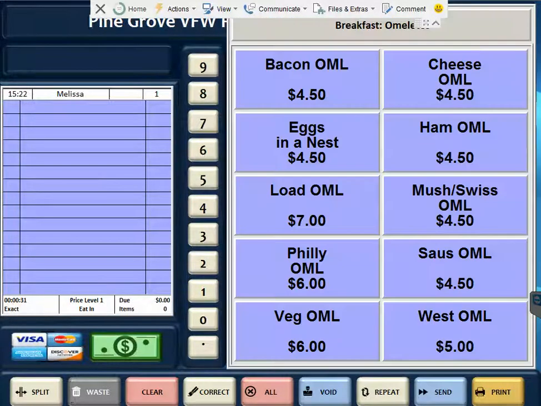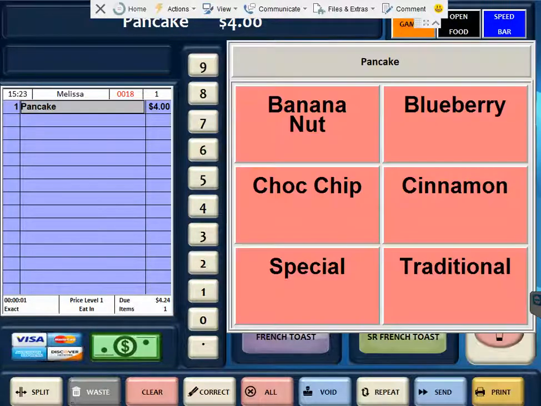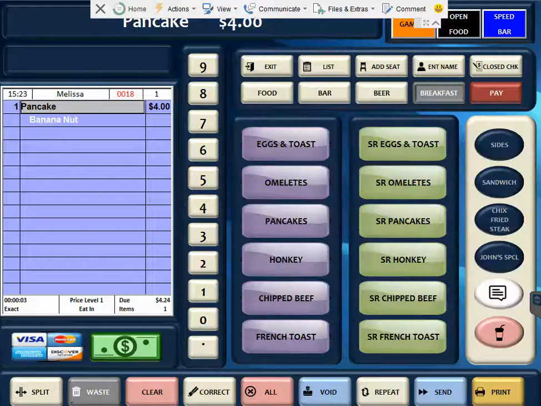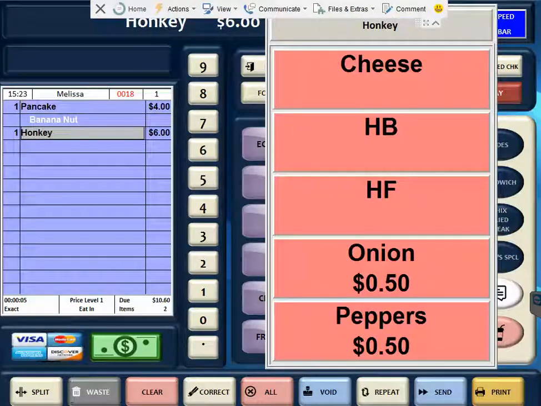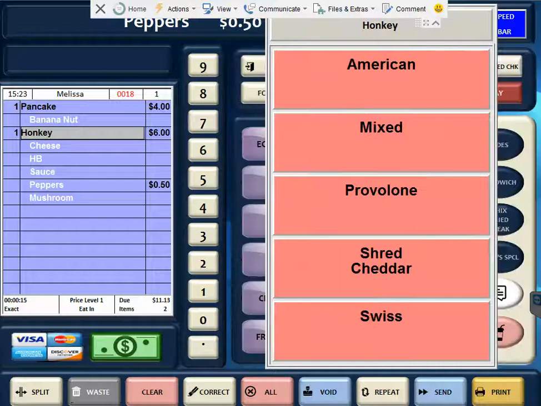We've got the omelets. We've got the pancakes. We've got the hunky. We've got the sauce for the hunky.